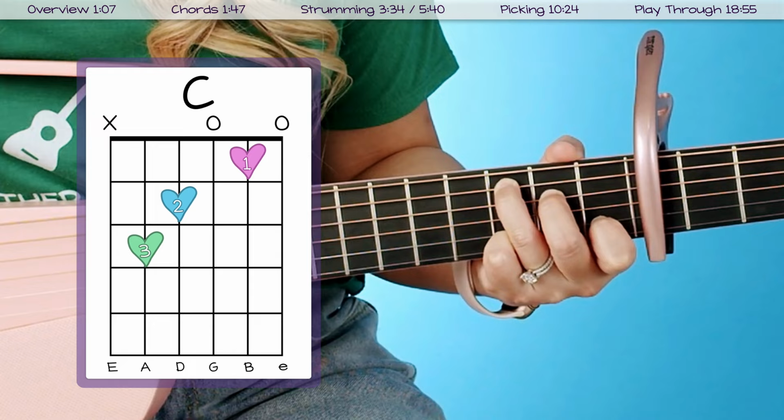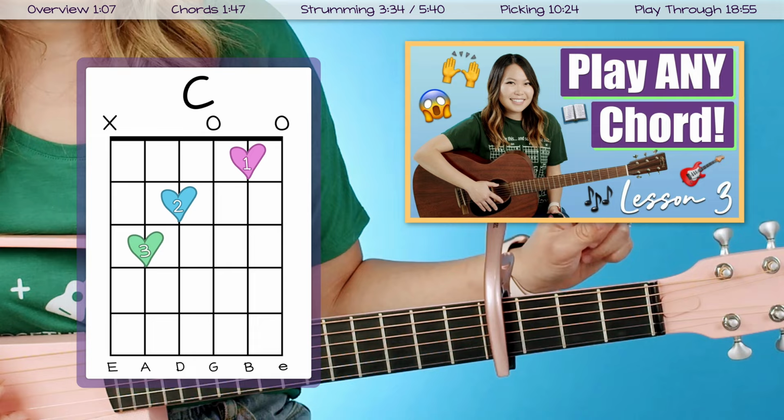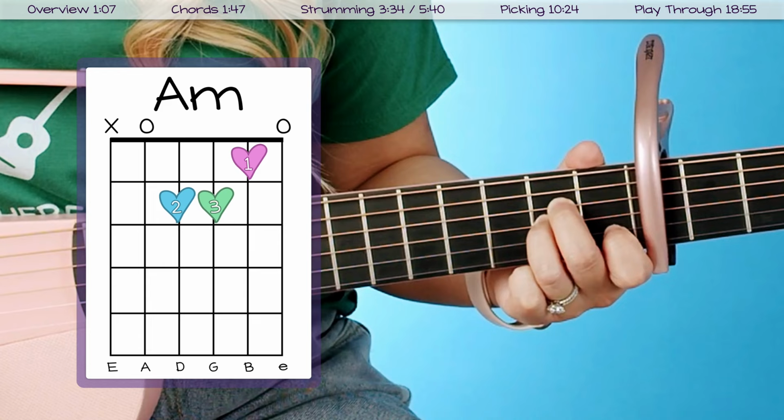And by the way, if you don't know how to read these chord charts that you're seeing on screen, I do cover that in my beginner series, episode 3, and so I will link that right here for those of you who need it. But moving on, our next chord shape is our A minor, which looks like this and sounds like this.